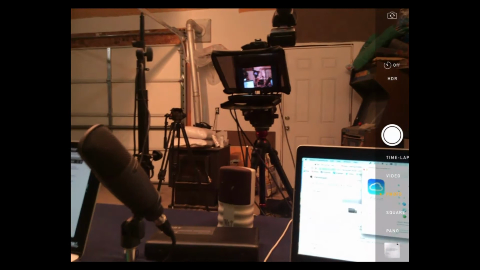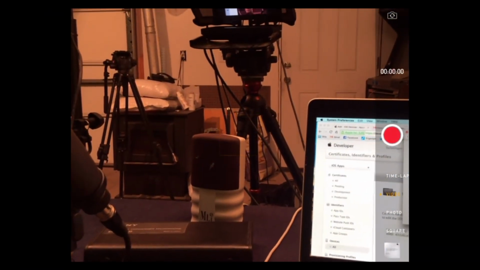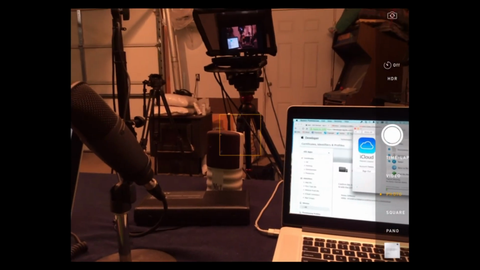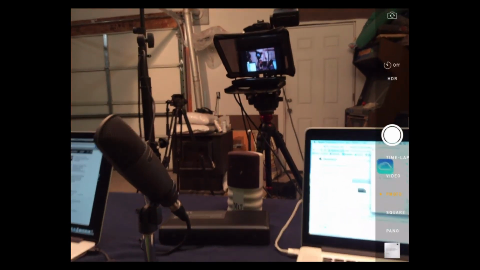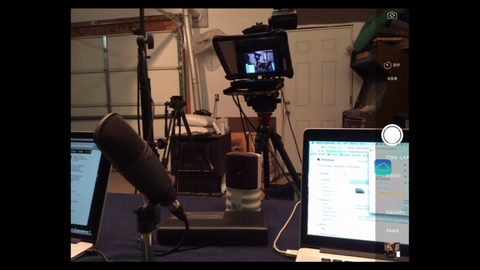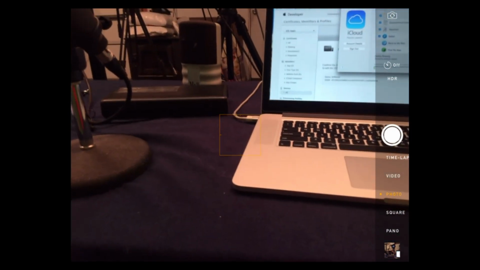Backstage pass for you guys. So we got our video and our photo, but it was all the filters, right? Yeah, the color filters and the lighting filters will actually adjust your aperture and exposure and white balance from the lighting.